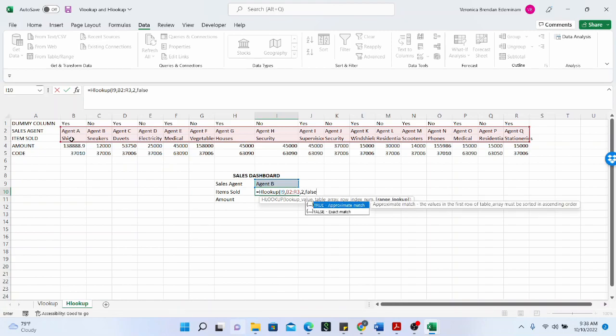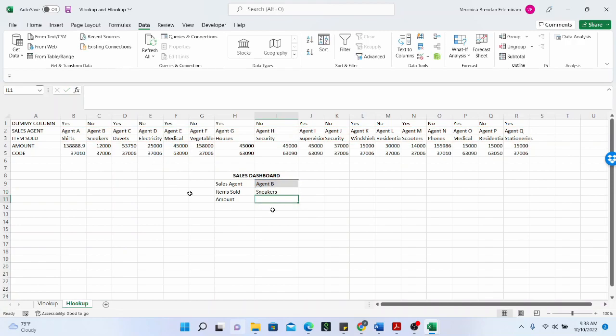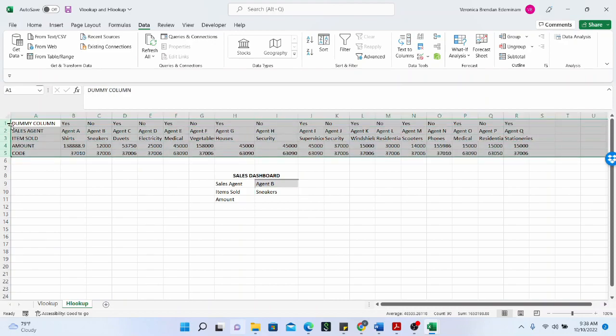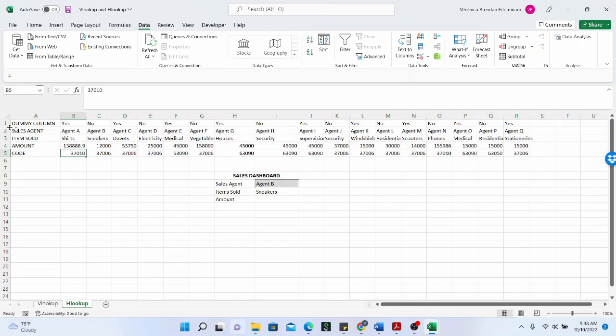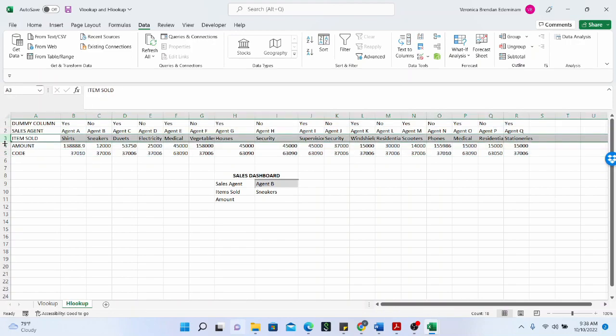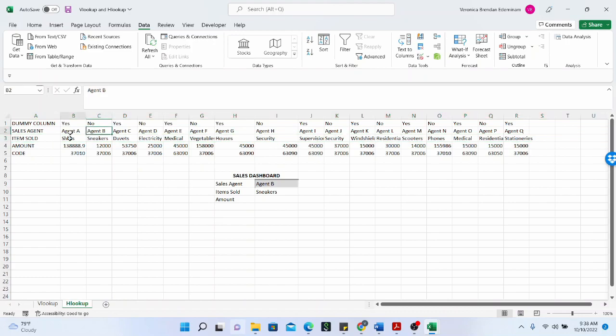And this is false because I want an exact match. And there you go, sneakers. Just like we observed, if we count the way the rows are arranged, we are going to see that item sold is actually row number 3, but in the table array, it's row number 2. So the counting is very important.